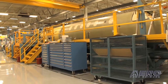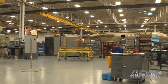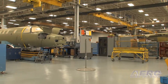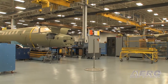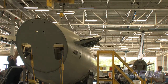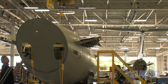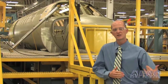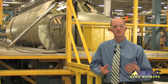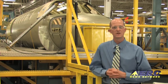We're standing in front of the fuselage alignment tool for the Citation CJ4. This alignment tool is where we bring all of the final assembly points of the fuselage components into the main cabin after it's been mated — after the forward parts of the cabin have been mated to the aft parts along with the tail cone. That structure then comes into this alignment tool where we mount the pylon structures and several other things to make sure everything stays completely in alignment.